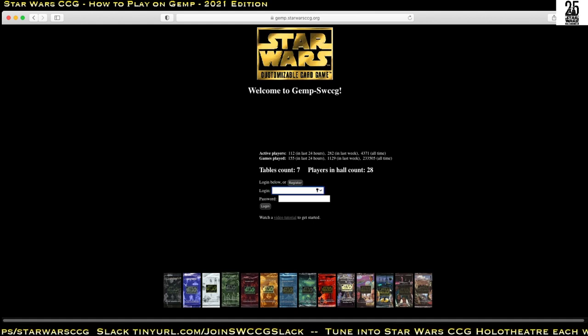So we're just going to do a new account, and make up a password. The video tutorial here is probably pretty old. That's the main reason why I want to do this, because I don't think there's one that's been current, and there's a lot of new stuff that's happened.